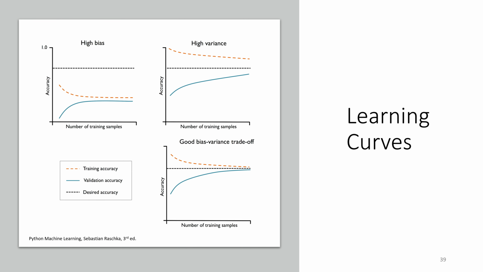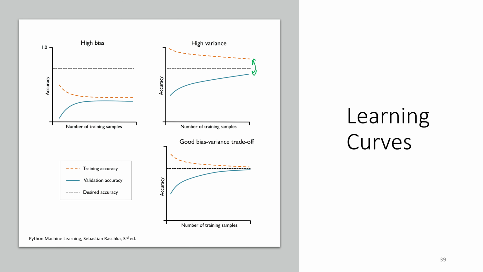So here is another example of learning curves. If we draw the learning curve and we see a graph like this, and let's assume that we have a desired accuracy, based on domain knowledge or past experience, maybe from other people, we know that overall we can achieve, let's say, 90% accuracy or 85% accuracy, but we are getting only 60%. Then we know that our model is actually underfitting and there's high bias. If you get a graph like this, the training accuracy is quite high, but there's quite a large gap from the validation accuracy curve. And this large gap indicates there's overfitting.